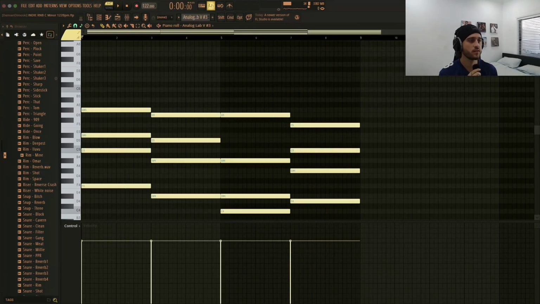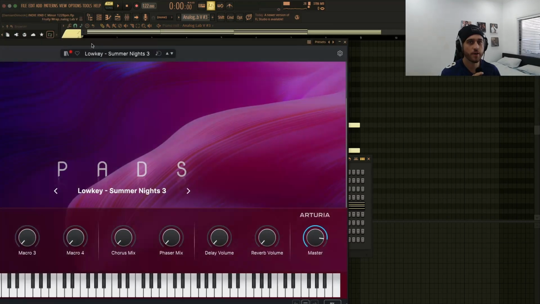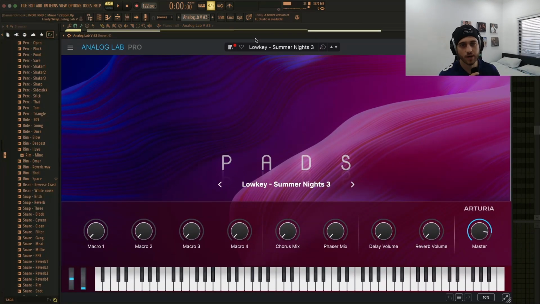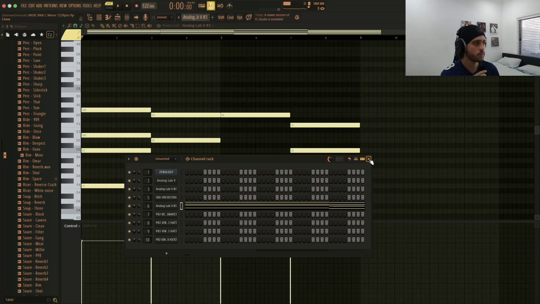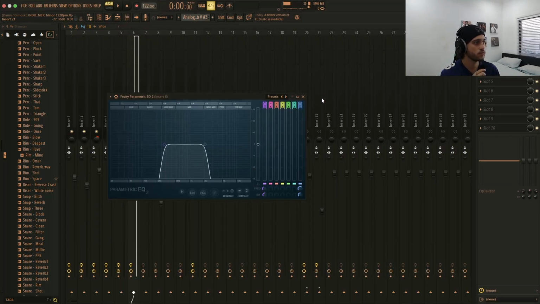So now another sound, basically just like before, just another pad from Analog Lab. This one was a little more on the higher end, and again, using the Summer Nights 3 preset bank. So I got the low key pad, and basically again copied the same root notes of the chord. And in the effects, we've slapped on some EQ. I've left a bit more of the low end and the higher end on this, so it's got a bit more sound than the other pad.